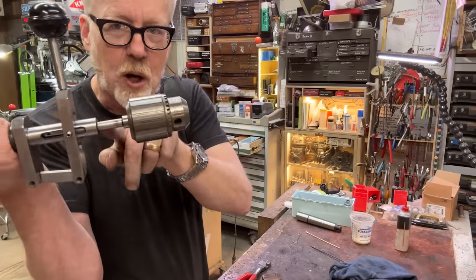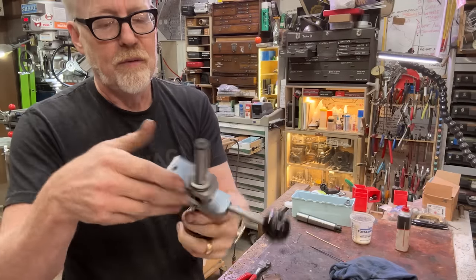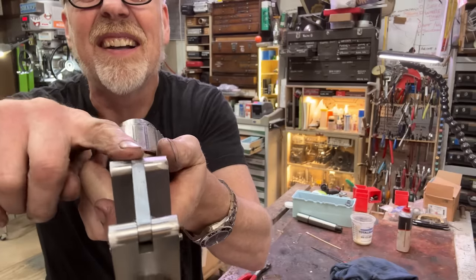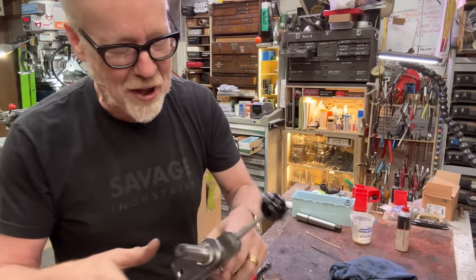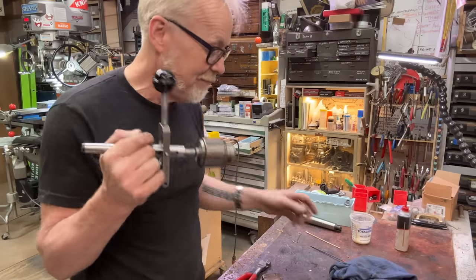I went with a 1/8-inch bar and a new hole in the center stock specifically because the slot in this thing is not cut in the center. You can see that side's smaller than that side. So there's a little bit of racking going on with this. It's fine for right now. Fine for me to determine if this is useful for me in my shop. And I'm not going to go much further.